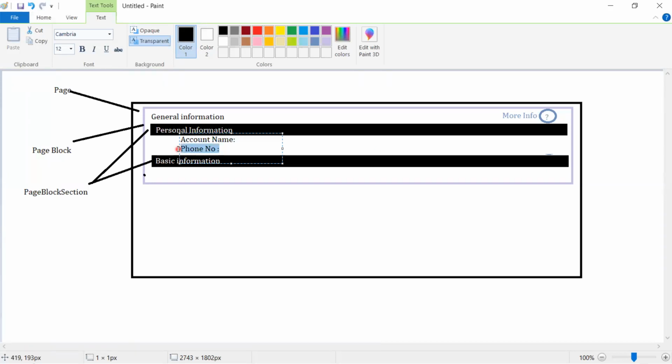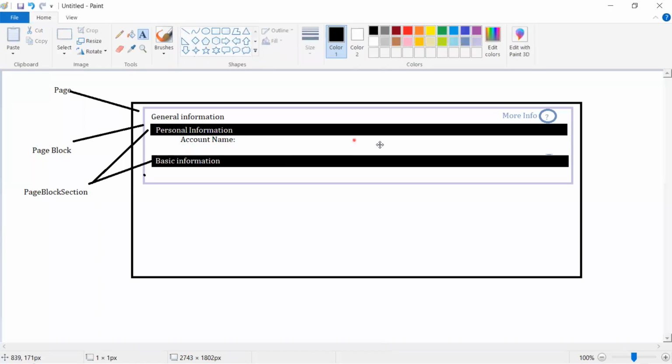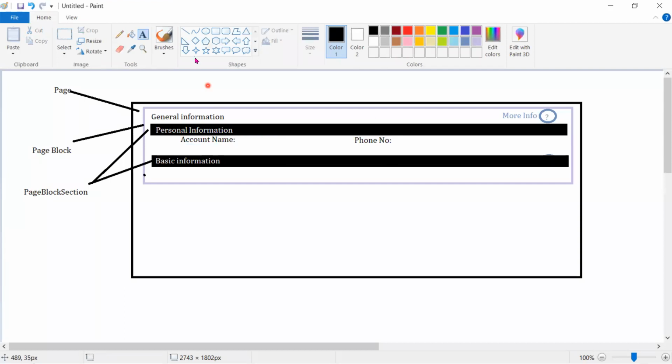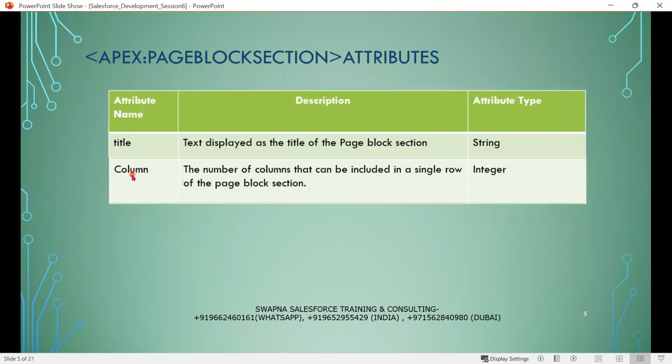I wanted to divide this, so that the account name should come here and the phone number should come here. I'm saying that 2 columns need to be displayed here. If you want 4 columns or 6 columns to be displayed, you can display. You do this division by using the attribute called column. So column equal to 2 means you are going to divide that single row into 2 columns.